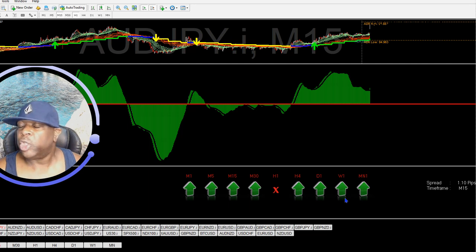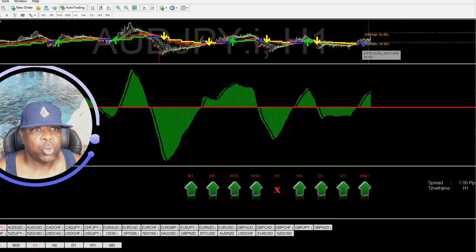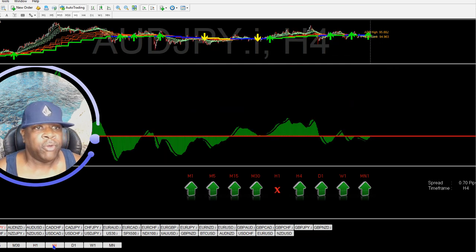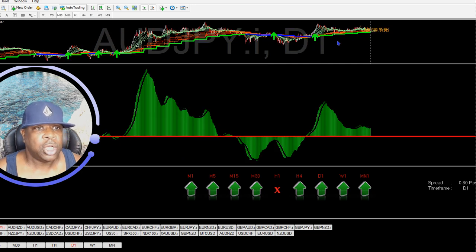This is what I'm saying. Do not, under any circumstance, overcomplicate this process. It is that simple. You see an arrow, you see the MACD above the zero line, and you look for as many of these as possible, either a half and half or almost all of them in complete agreement. In this situation, price action was above the 1 hour, even though there's no current arrow, so that's why you have an X. There's no current arrow, but you do want to double check that price action is above that particular neutral zone, which is blue, and it was. Other than that, all the other time frames were in complete agreement that this should continue up.